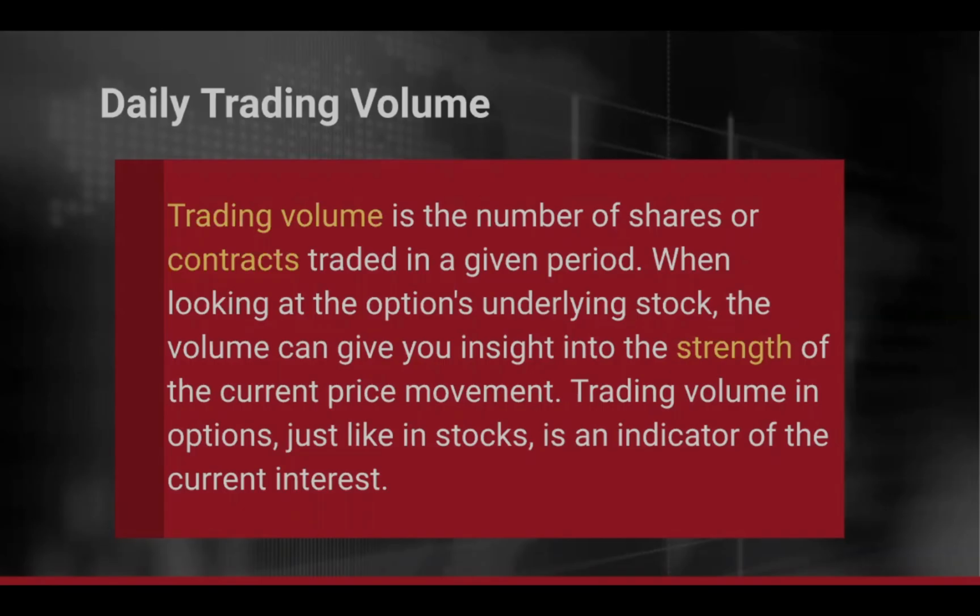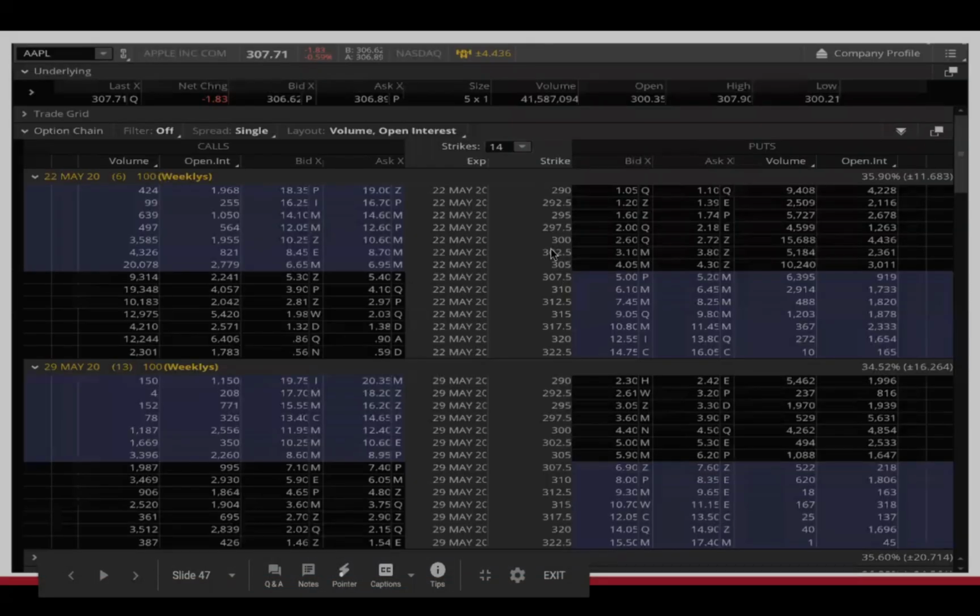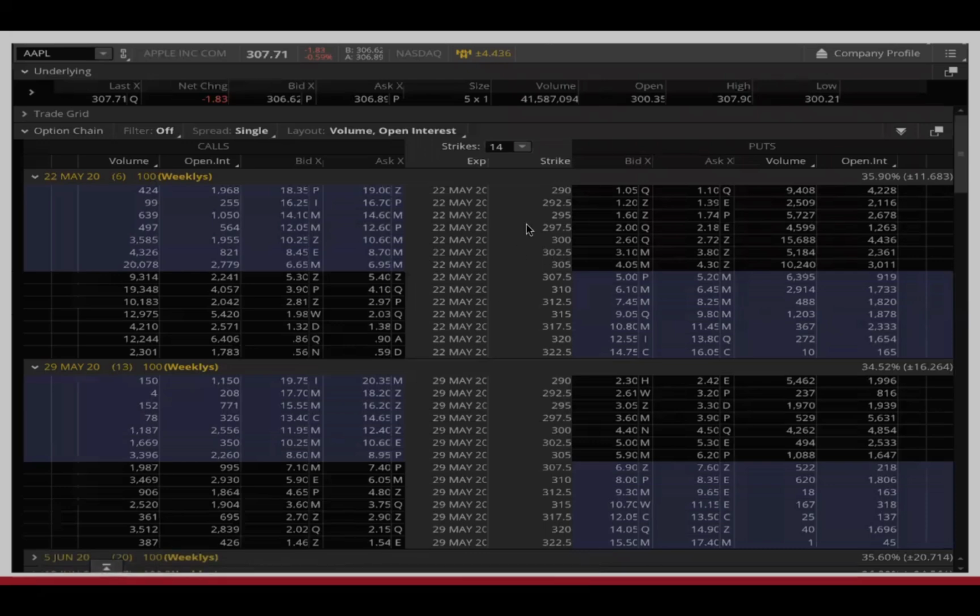If I see an at the money strike and I see 1,000 contracts, and then I see an out of the money strike that has 50,000 contracts being bought, I'm going to buy the one that's 50,000 because somebody got a tip and they're trying to make the most money that they can. Because remember what I said earlier, if you go out of the money, you get a higher return on your investment, especially if it hits that strike price. Okay. So this is how it looks. Let's say you were debating on which strike to buy. You were like, dang, should I buy this one for $870, $695, $540, or $410?